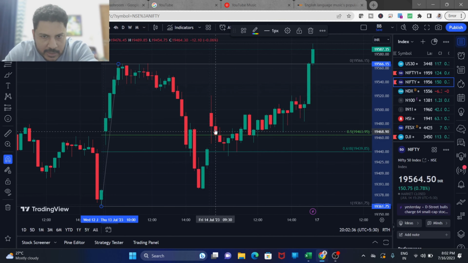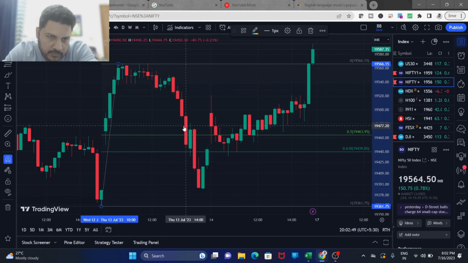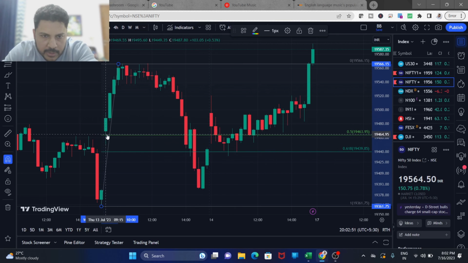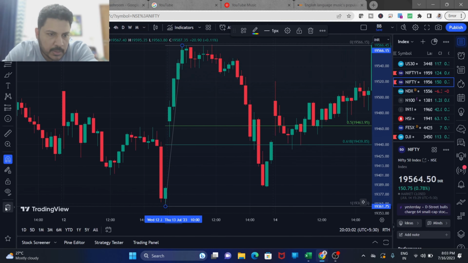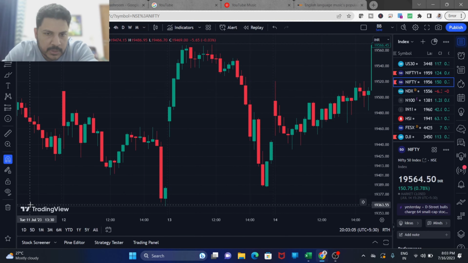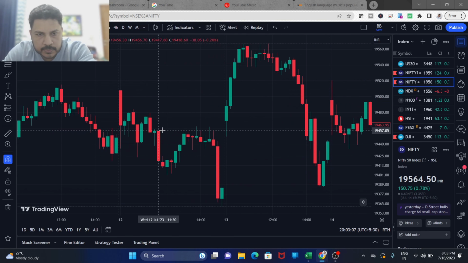But once the zone is cleared, it opened up here and again came into this zone, and here, if you see this candle, it has taken the high of the previous candle, and from there the move was successful. So if you had plotted this a day before, one day would have given you a loss, and the next day the same level would have given you good profits, covering it. Let's try and see some other days also.